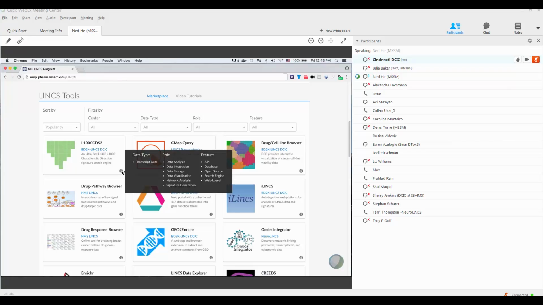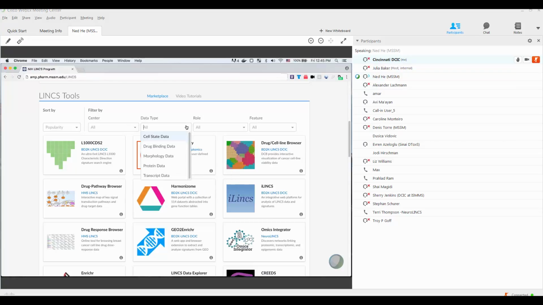We can identify which tool comes from, has what data type, what role, and what features. Any user who knows what they're looking for can hover over this icon and discover what the tool can be used for, as well as use this graphic interface to filter different tools. Okay, perfect. Thank you. That's awesome.